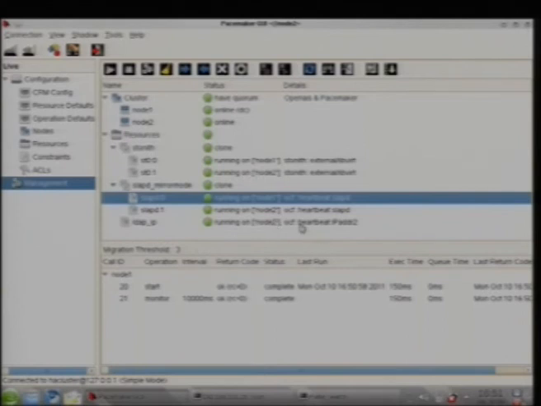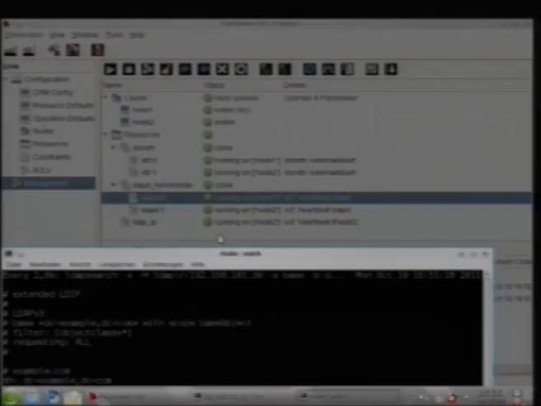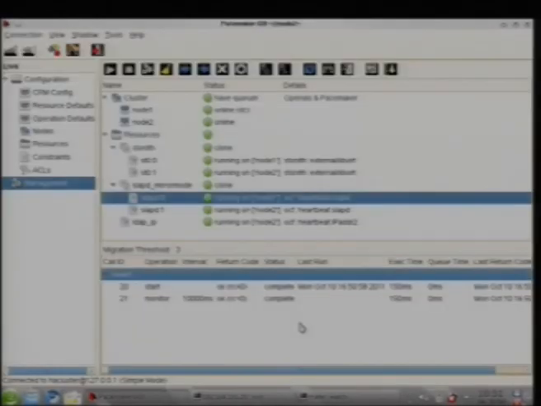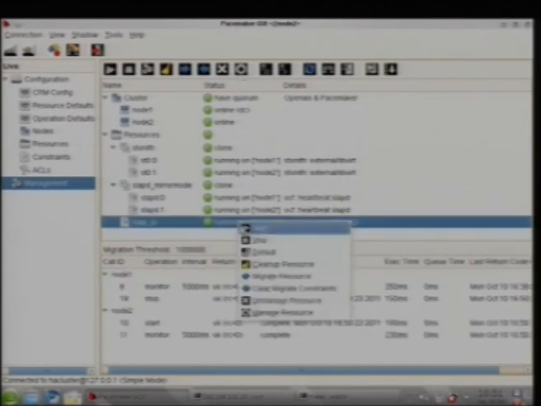So now I will show a different thing. You can migrate it manually, for example. I can say, I want to migrate this one to node 1 and do it now. And now, yeah, the IP address is back at node 1.